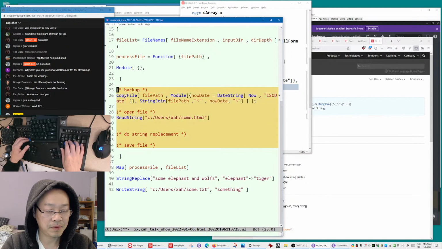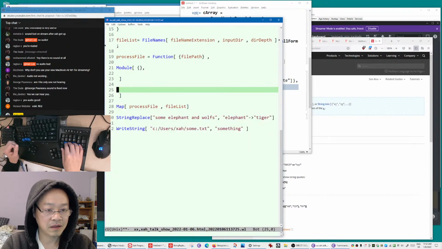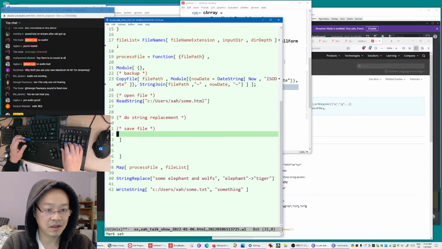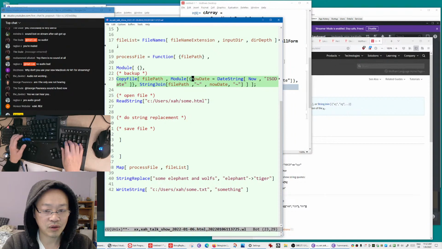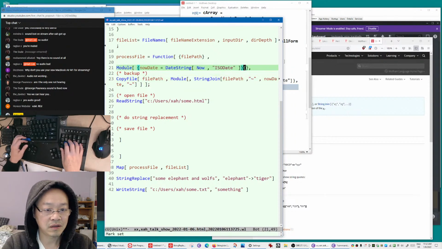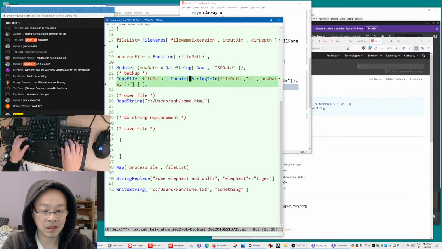This is the body. Move the whole body to here, and move the date variable, the local variable, there, so you don't need the Module here anymore.